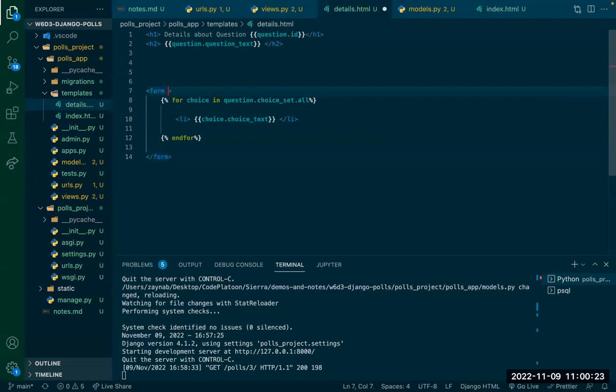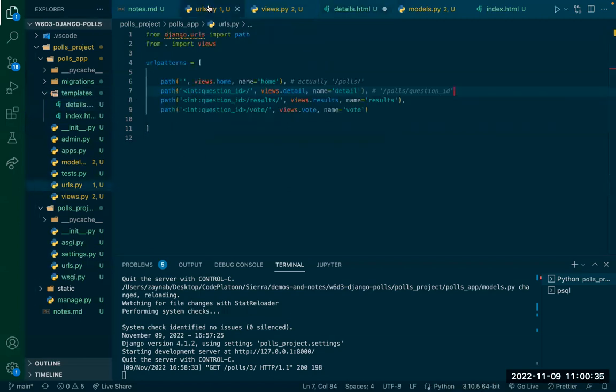A form will take an action. And this action is going to be whatever my URL is that will handle this action. So if I look at my urls.py and I want to vote, I'm going to have to do something like this.